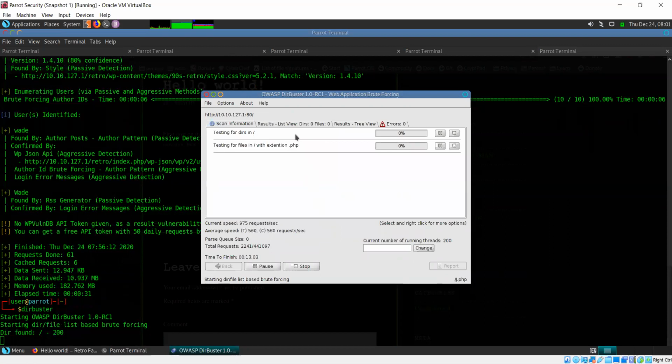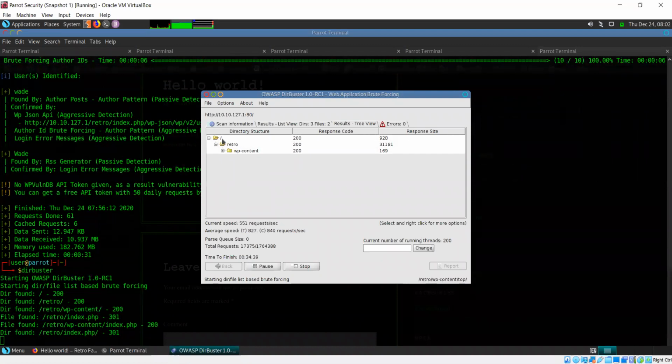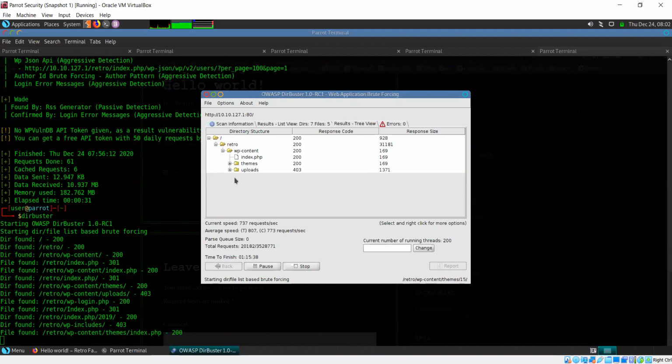So it starts, and this can take a while. This can take a lot of time to complete. But as you keep getting more results, it will show them here, sort of as a tree. So under this, you have retro, under retro, you have wp-content, and so on.